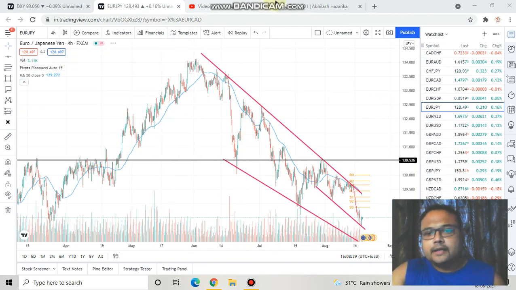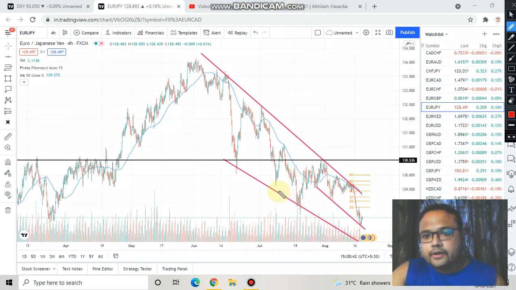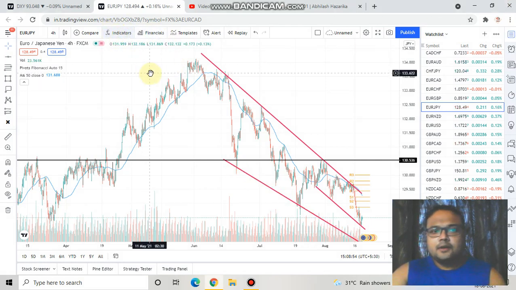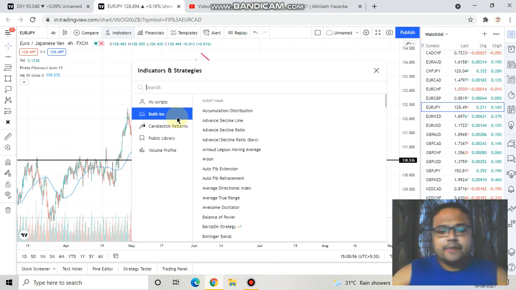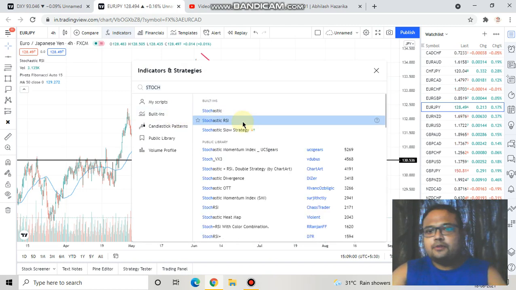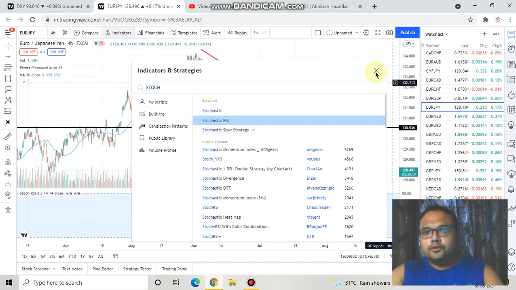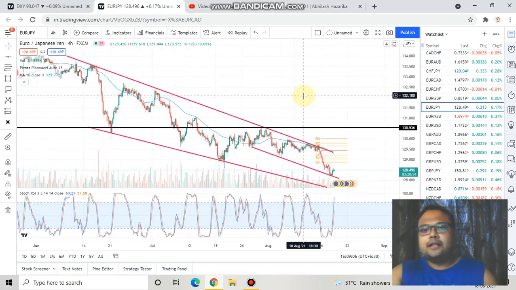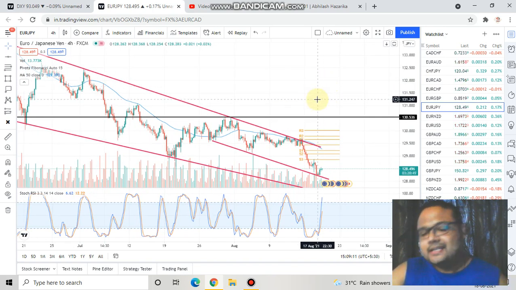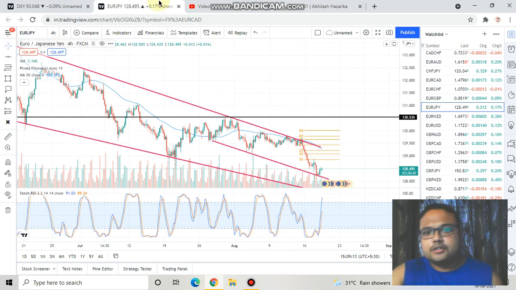Just keep in mind that your take profit target will be this trend line, because if you zoom out the chart, then you can also draw a line here. So the things may be very complicated for you right now if you're a beginner, but my dear friend, I have tried my best to simplify the things for you so that you do not get confused. But yes, I also cannot say that the things are not very complicated. Yes, things have become complicated for EURJPY right now.